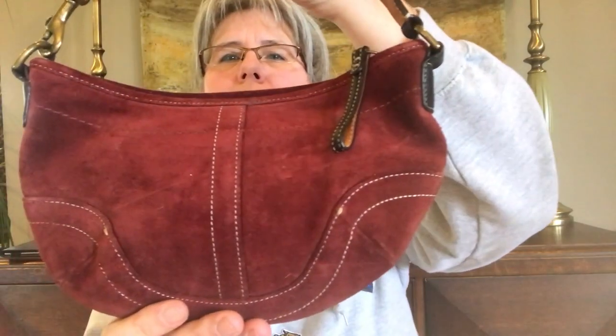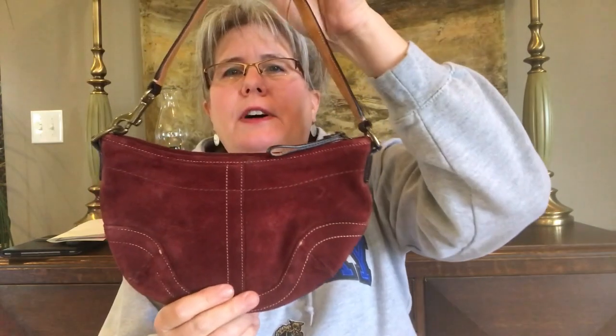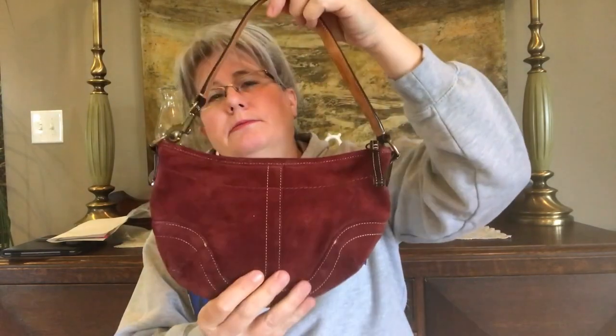This is a little suede bag — it doesn't have the hang tag. It's just kind of a burgundy, kind of a mini bag. Hardly any wear, not dirty. The inside is very nice and clean, and it does have a Creed on this one as well. I guess this could be used as either a small mini bag, or you could unhook this and carry it as a wristlet — a big wristlet. That's cute, I like that. It's kind of out of season — I think something like this might do better in the fall as it gets closer to Christmas, but still, it's cute.